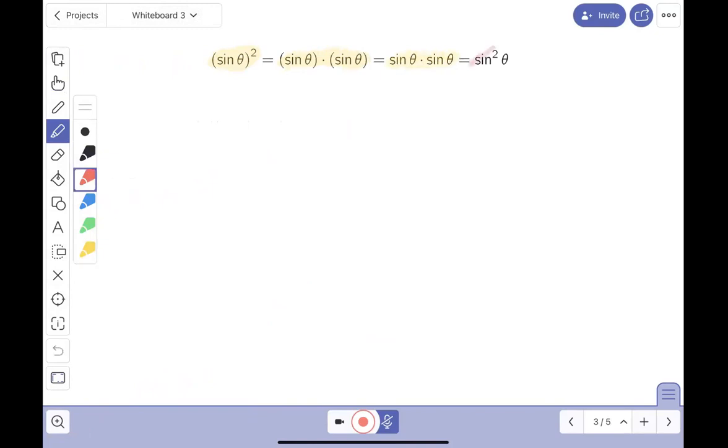Here's the way that everyone else in the world writes it, though. They put the 2 on the end. What does it mean? The sine function is being squared, not theta. The sine function is being squared. If that's confusing you, you need to pay attention to that and make sense out of the notation. That notation is going to come up a lot.